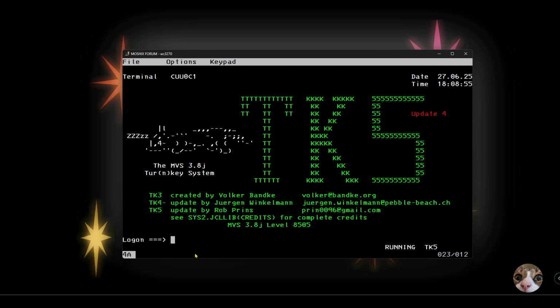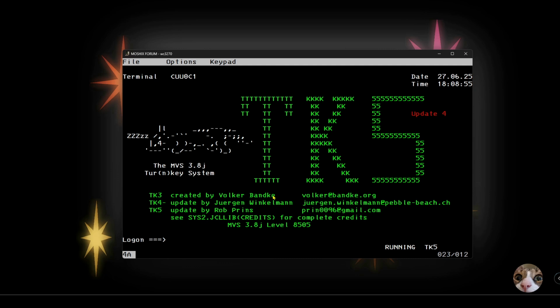Across the bottom, a little thing said Telnet. So Telnet tells me how this is working. It is talking across a TCP connection between the Forum 3270 server and wherever this is hosted. It might be the same machine, but it's talking between IPs. Essentially, it's not running within the Forum 3270 environment. It is a separate environment.